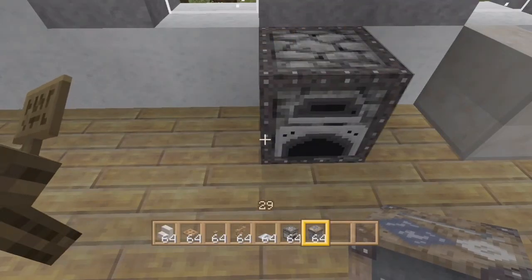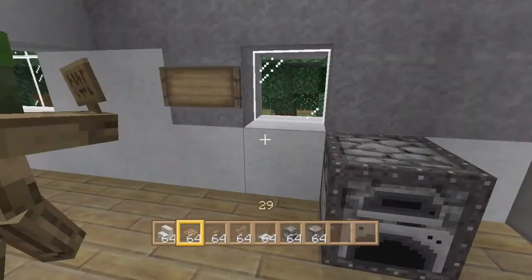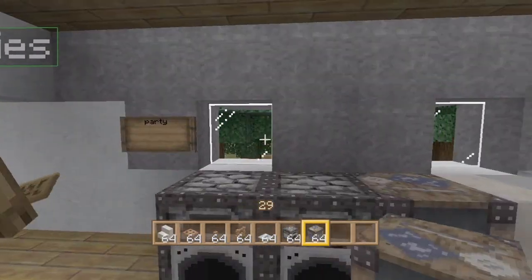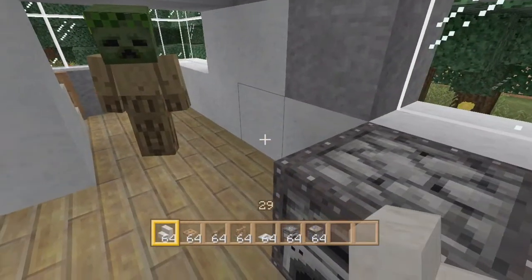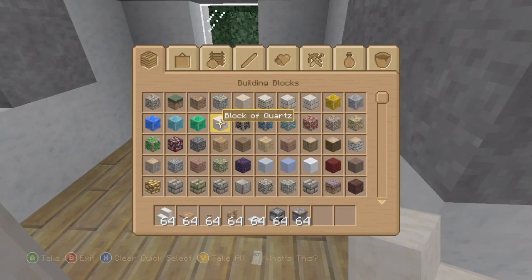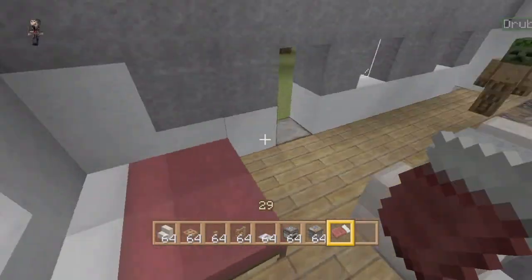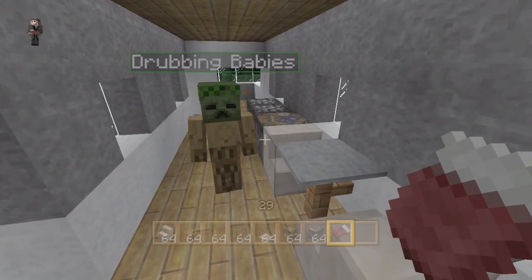What? Did I mute Kevin? No. I didn't. I deleted that sign, Kevin. Put a stove there. Maybe a crafting bench there. Over here we'll have the beds. Gonna have very high class beds. Right here. Look at this. This is looking good.